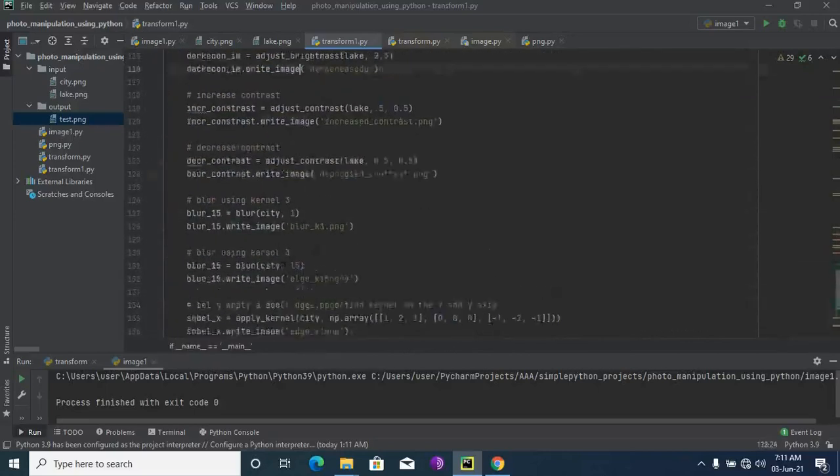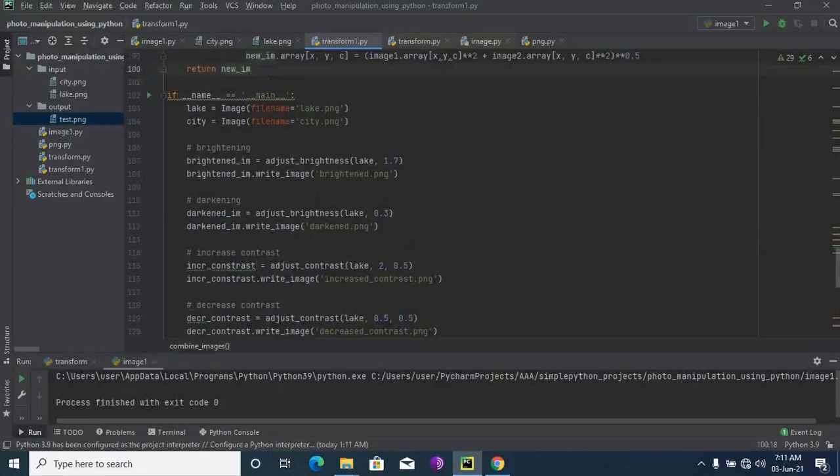Then here I created the main function. I created a name, lake, equal to the image file name. If I give lake, this image should come; if I give city, this city image should come. So I assigned it that way. Now I'm writing the images.